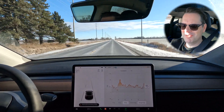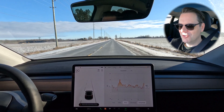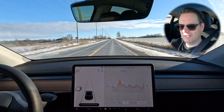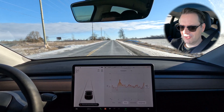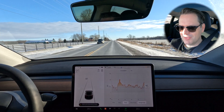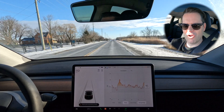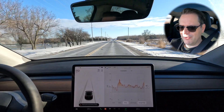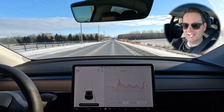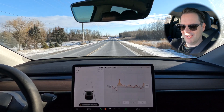One more thing — like Steve Jobs. I'm going to use autopilot on this test so that I can maintain a consistent speed, with an objective of doing about 10 kilometers over the speed limit, or 10% over the speed limit. The reason is I wanted a more real-world result, because most people don't drive exactly at the speed limit. So going 10% over encompasses a lot more realism around this test.